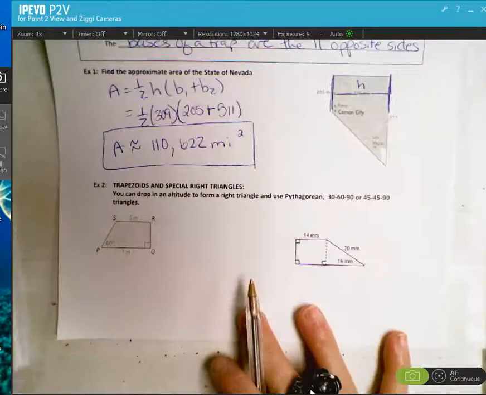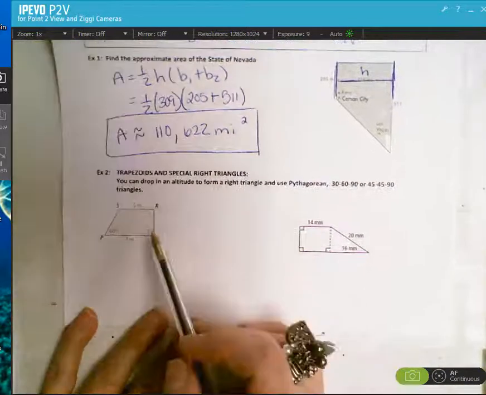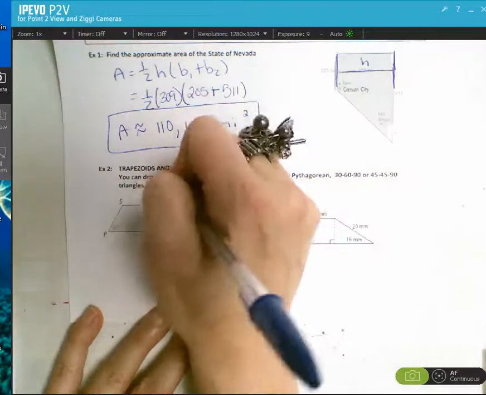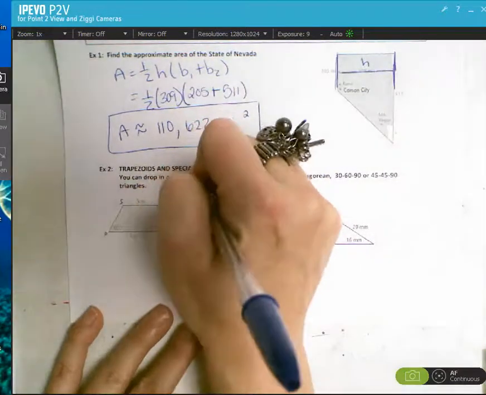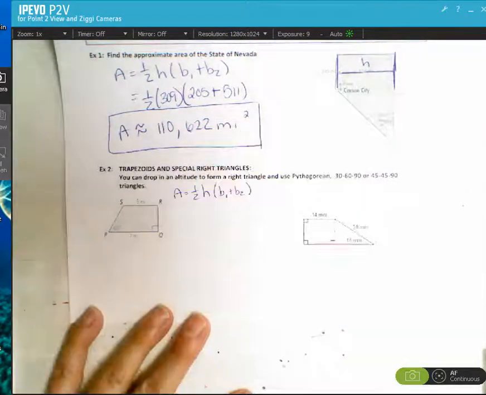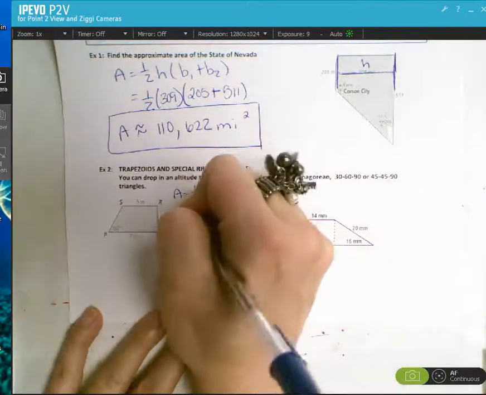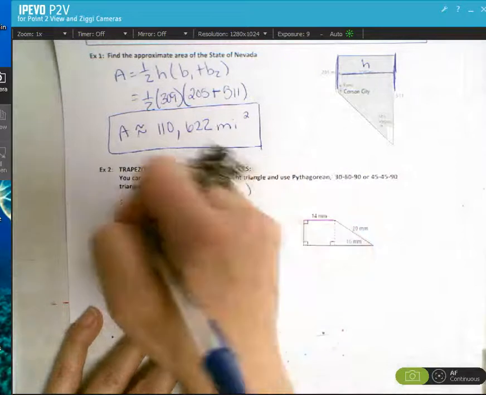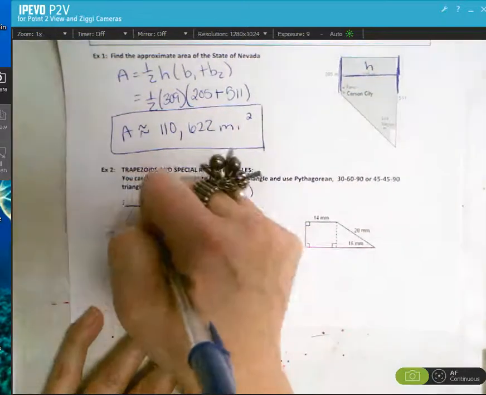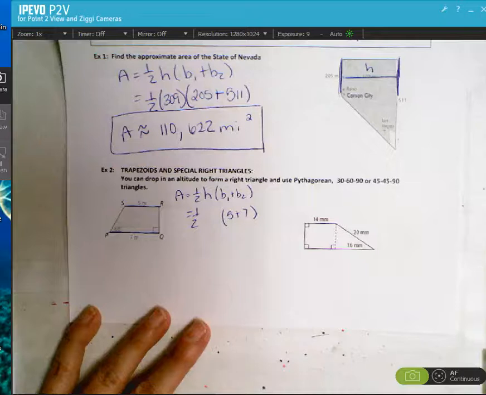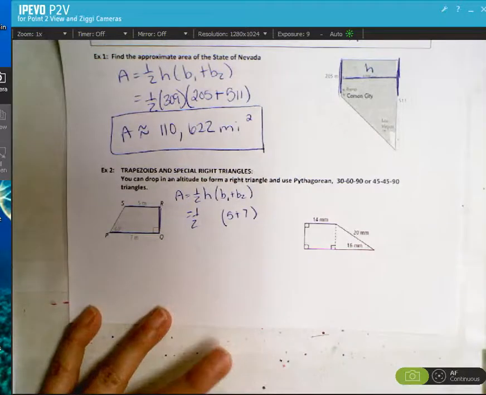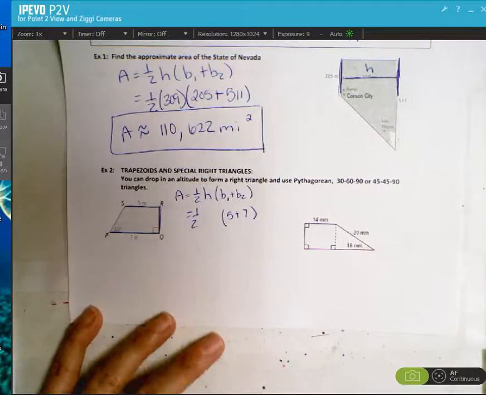So if I am looking at this trapezoid down here, we need to find the area. So the area is 1/2 height times base 1 plus base 2. So knowing what I have, I can do 1/2. I know one of the bases is 5, doesn't matter which order, and the other one is 7, because they are the parallel sides. But my height is the height here. It's the perpendicular segment between the two. I've got to figure out what that height is.